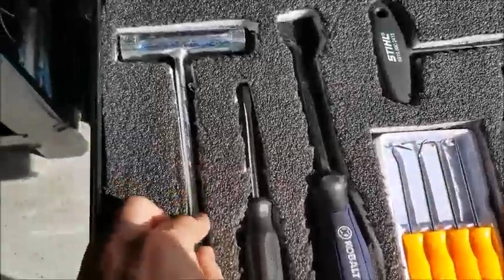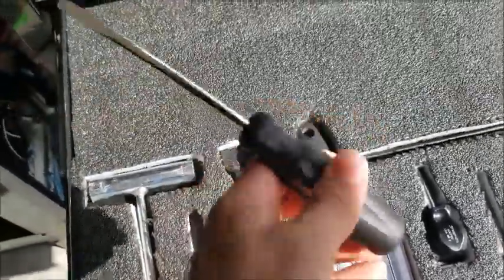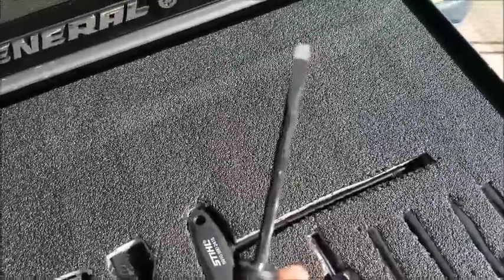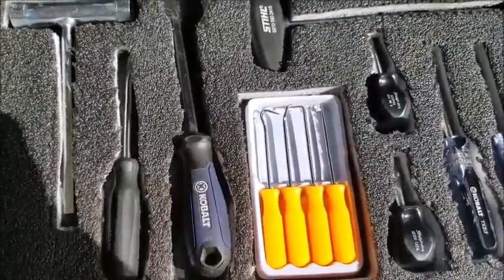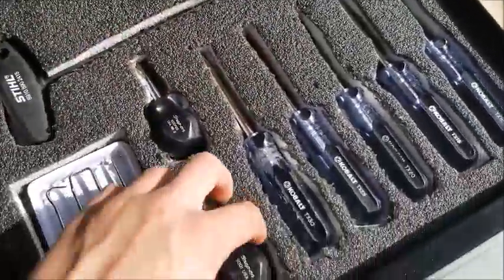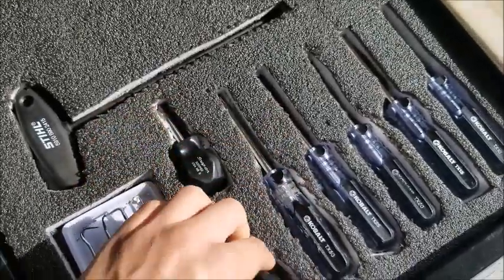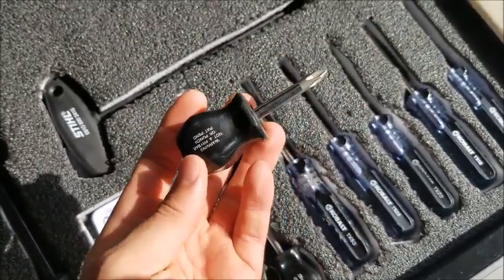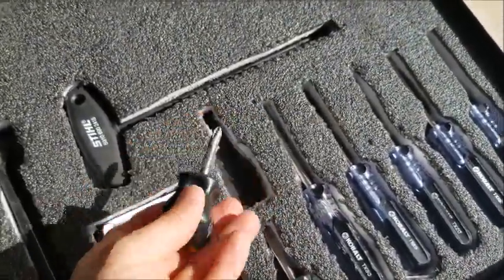This next drawer has a steel chainsaw tool with a spark plug wrench and flathead on it. This is a small Pittsburgh Harbor Freight flathead that I've ground down to use on carburetors that have a center jet, specifically Hondas. Cobalt scraper, Harbor Freight picks — not the best, but they work fine. This steel tool has a T25 or T27 — I'm not sure. Snap-on stubby screwdrivers — really old, I believe the handle is made of wood. Very durable. I had to use one on a Kawasaki oil drain where there was limited space between the frame and the drain.